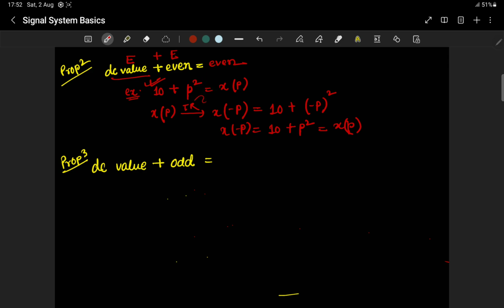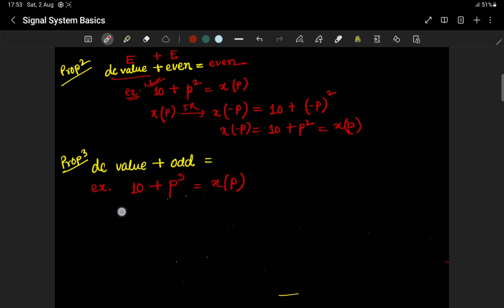Because whenever we take anything like -1 and we are doing square of it, it is giving us again the same sort of stuff, 1. Okay, so ultimately this is an even signal. I hope you understand, right? So I'm not explaining it much because you are not kids. 10 plus t cube this time, because we take -1's cube and we are getting what? -1 cube, and when we are doing it we are getting -1, not 1, right? So minus, this is our x(t), this is our odd signal t cube.